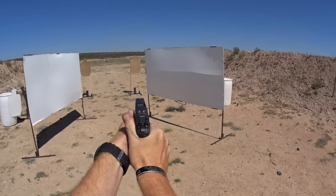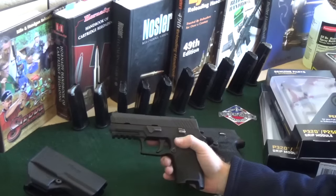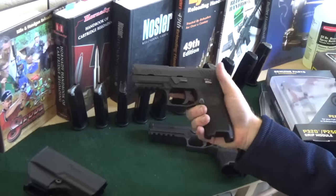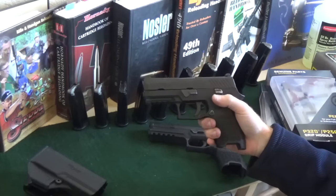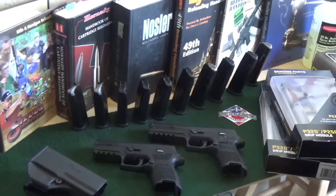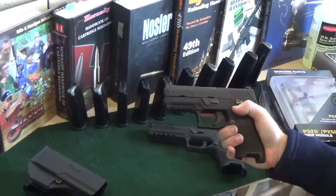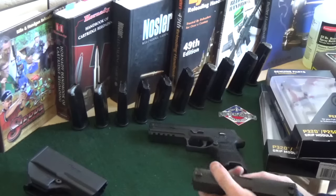And so I went to my local gun shop about a year ago and said, you know what, if they've got a Sig that I like, I'm going to buy a Sig. And I mentioned in my introductory video that I'm not a collector in the sense that I try to buy one of everything, that I just have to have one of those. But I do believe in having different pistols for different purposes. And I figured if I really like the Sig and it fills a certain niche for me, then I can just turn one of my other pistols. That's not a big deal.